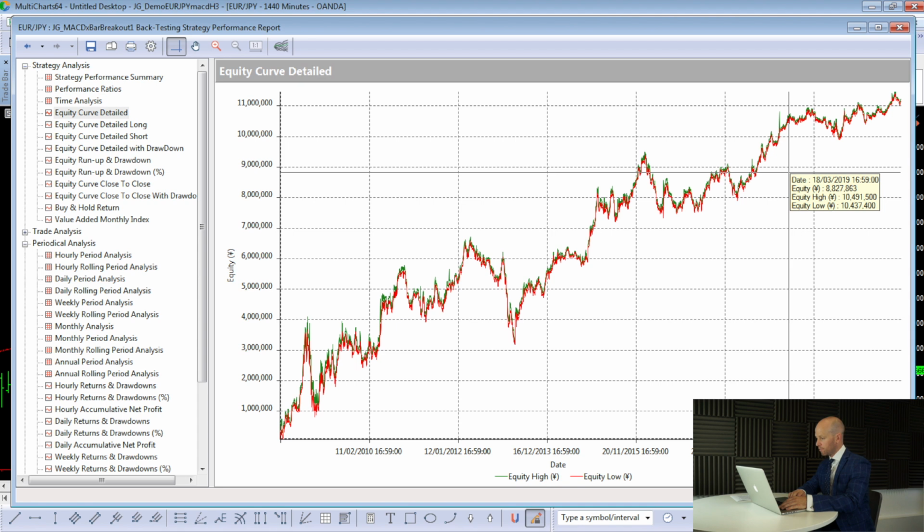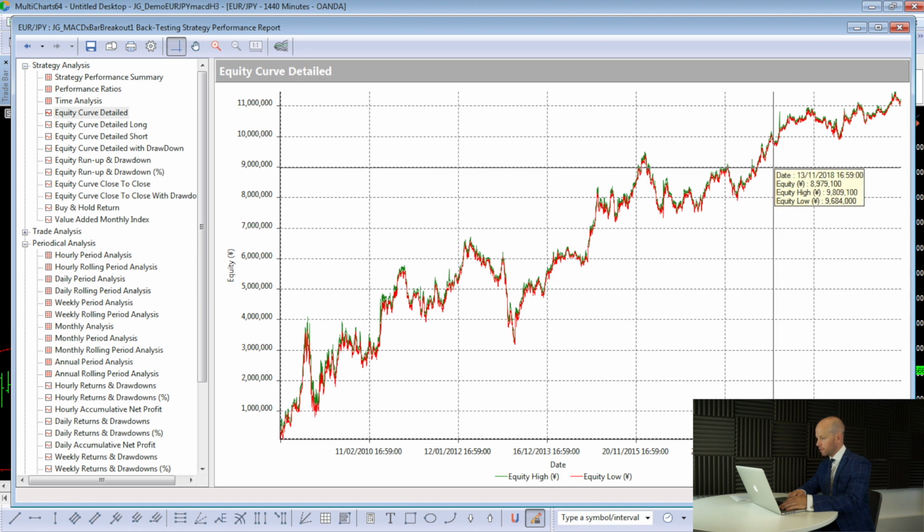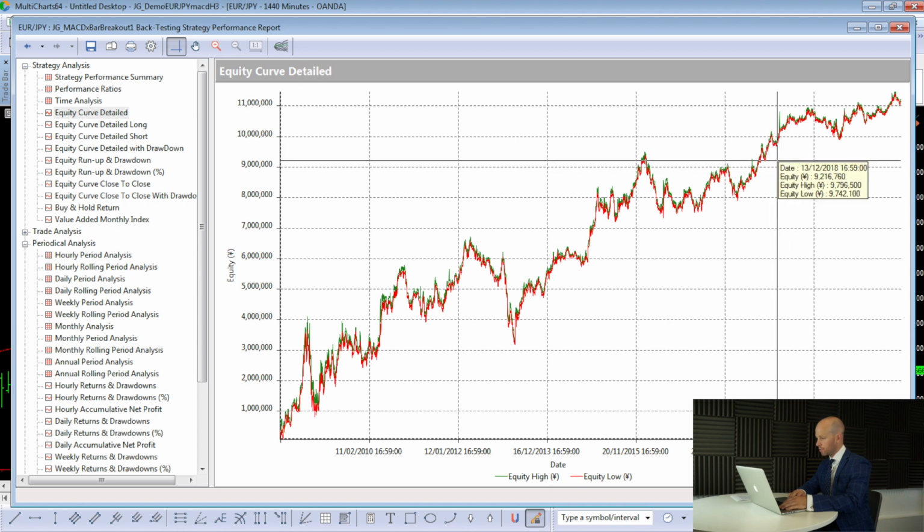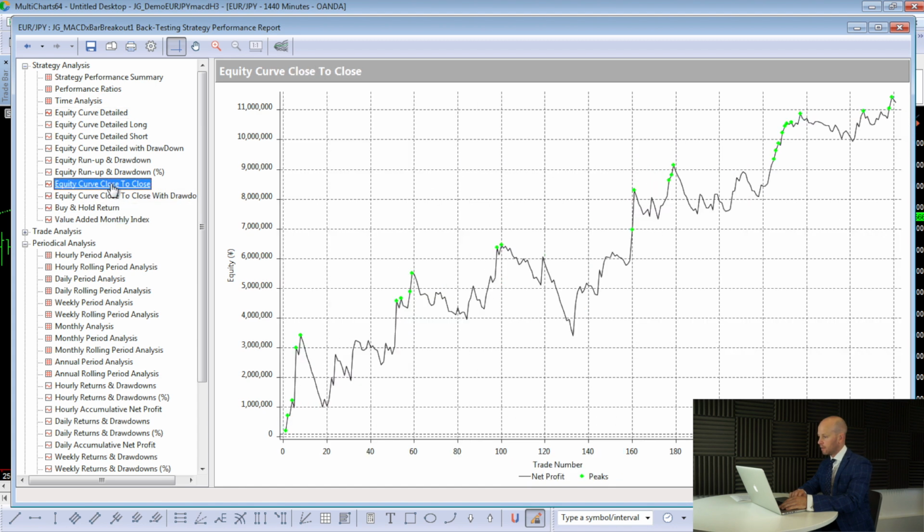If I put my cursor on where we had the chart up until before, which was about here. So where my arrow is here, that's where the original data went up to, and now anything to the right hand side of that is new data. We see from the green dots that we are making new highs. And that's all the development that we're going to do on this strategy.